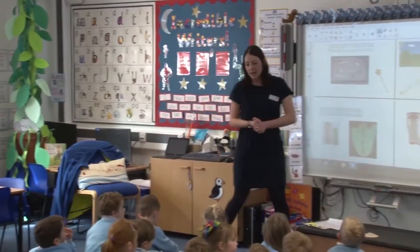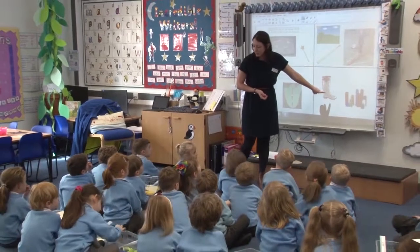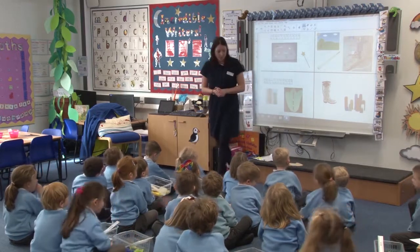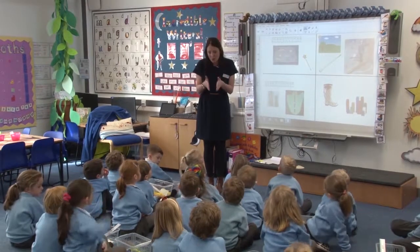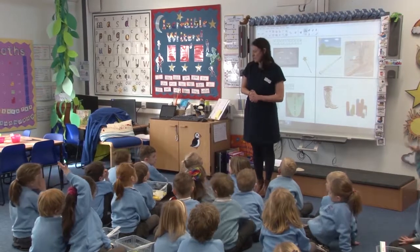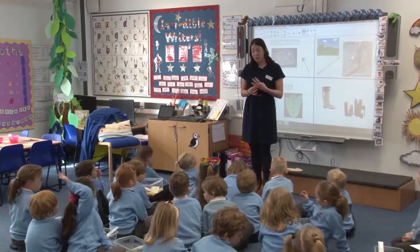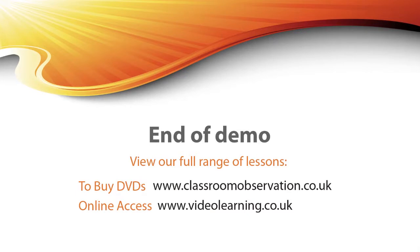And on the carpet, I thought it might be quite fun if we got some welly boots out. And if we used rulers and cubes to measure how long the footprints are on a welly boot — who's got the longest one, who's got the shortest one? Yours is a size 11. And maybe who's got the smallest one? I'm going to be working with four children, so if I call out your name you're going to go to the hexagon table.